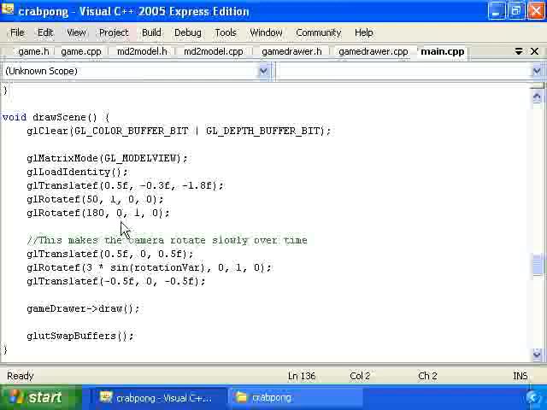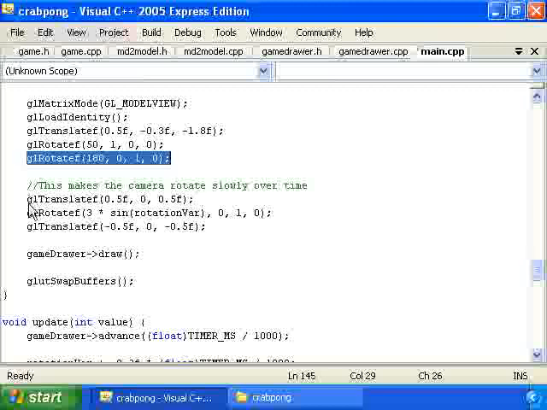After that we have the draw scene function, which is going to set up some stuff with the camera. So we'll translate a bit to get the board down and away a little bit, and then we're going to rotate by 50 degrees. If we were to rotate by 90 degrees, we would actually see an overhead view of the scene. If we rotated by 0 degrees, then you'd see the game head on, which would be pretty hard to play. And we're rotating 50 degrees in between. So it'll make our game look a little 3D without making it unplayable. Then we have a rotation by 180 degrees about the y-axis, which will just make it so that the player's crab is on the bottom rather than on the top.